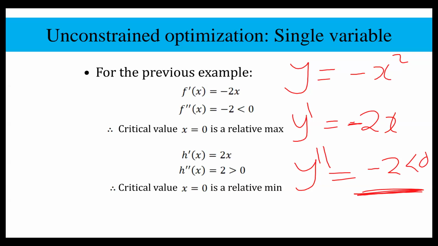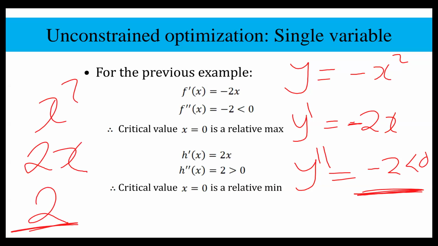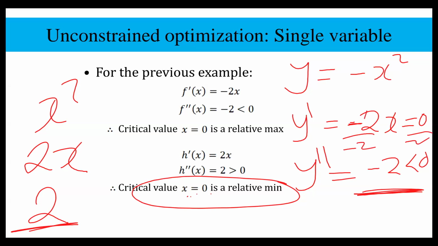Okay. So if the function is x squared, the first derivative is 2x, the second one will be 2, positive. Which means that we have a relative minimum. The critical value of x is the value where the first derivative is set to 0. For example, in the earlier function, set negative 2x equal to 0 and divide through by negative 2, so x is equal to 0. That's a critical value at that point. You got it, right?